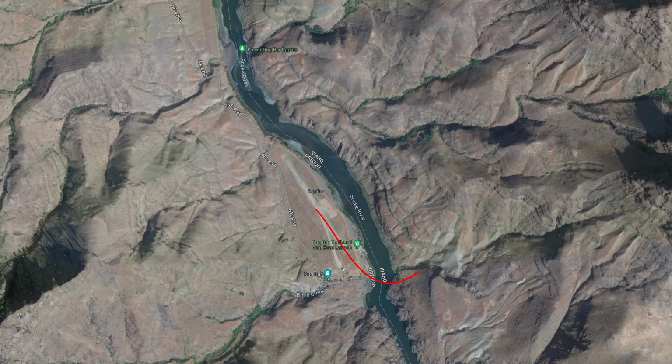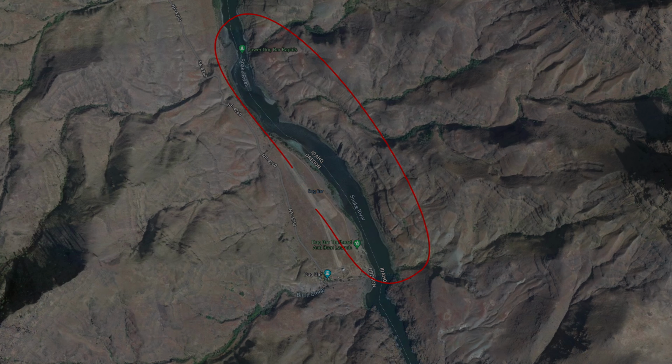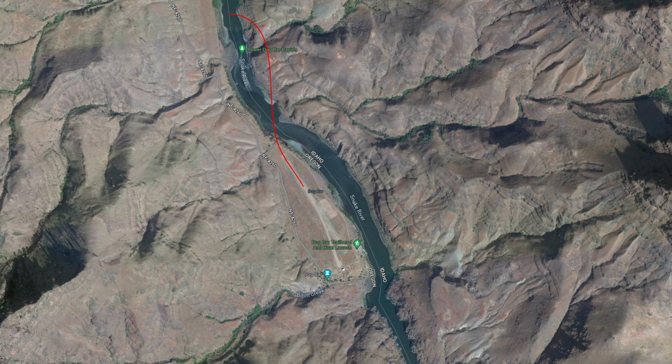When landing to the south, this makes sense. There's plenty of room to fly the pattern out over the river. However, there are mountains immediately to the west of the runway, so let's see how that left-hand pattern would look for landing to the north.